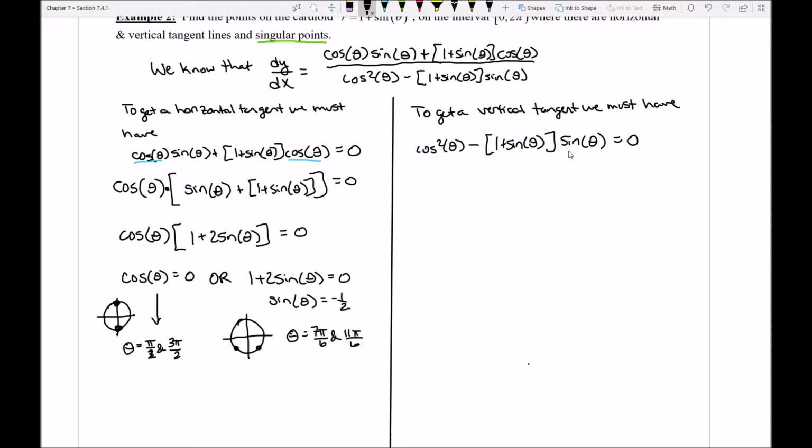Okay, well let's do the same thing now for the other side before we start to declare where we're going to end up with horizontal and vertical tangents. Now this side over here, I'll notice right away that I don't have anything in common that I can immediately factor out. So I'll just go ahead and start by maybe doing some distributing. I'm going to distribute in this sine theta and this negative at the same time. So let's see, I have this negative sine theta, and then I'm going to have a negative sine squared theta. And all of this is equal to 0.